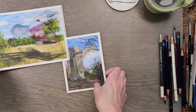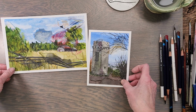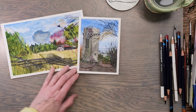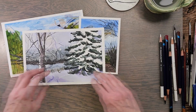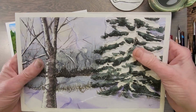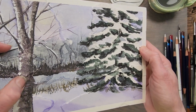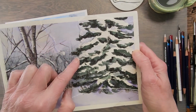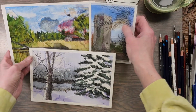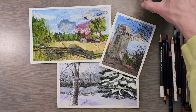This one, I wasn't worrying so much about what was on the paper I was putting down for my collage. This one I went with lighter paper, and this one I went with white, and you can see it's more of a textural thing. It's harder to see on camera probably what the differences are, but you can see the torn edges that are here, and they were all fun. All had their different challenges.